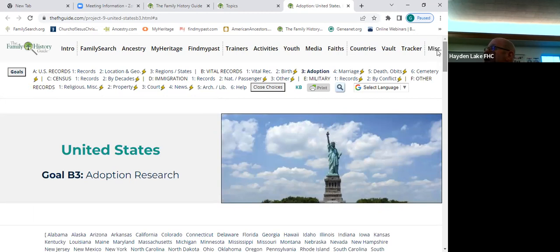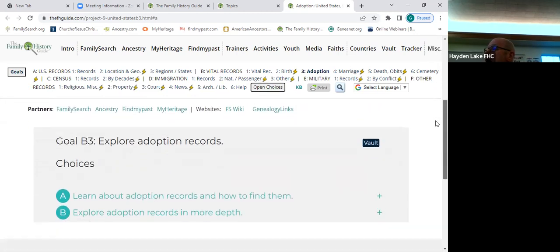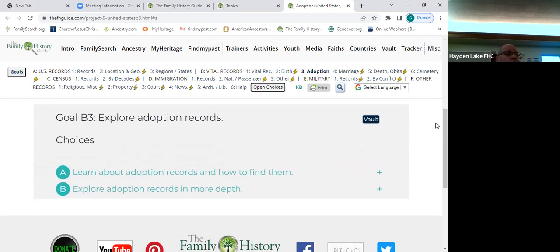And then if we want to, we close the choices. Those are the two areas under adoptions that you'll be looking at: how to learn about adoption and find records, and explore adoption records in more depth. That's if you were looking for family members who you've learned have been adopted.